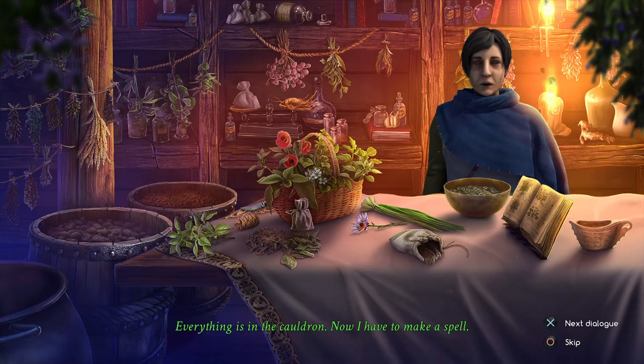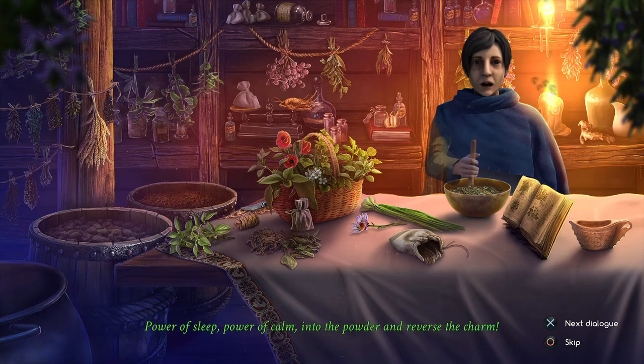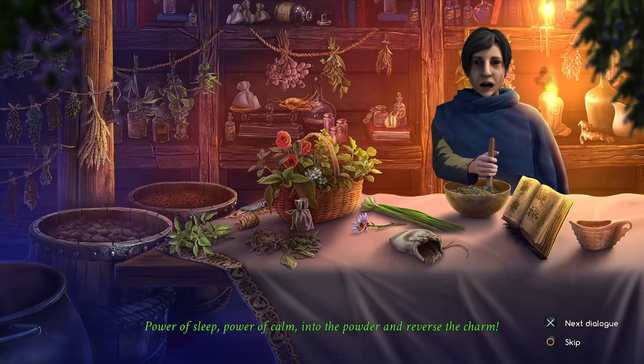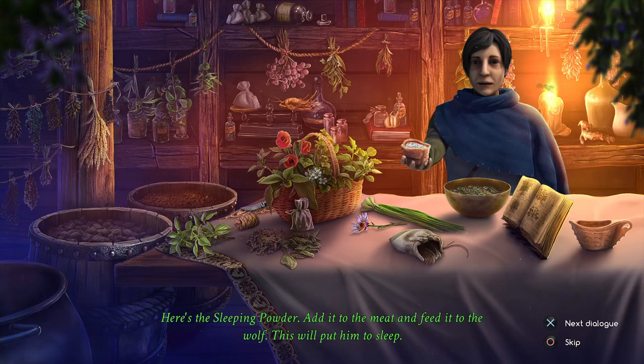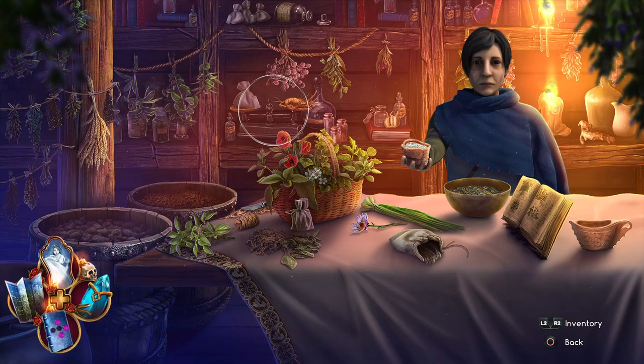Everything is in the cauldron. Now I have to make a spell. Power of sleep. Power of calm. Into the powder and reverse the charm. Here's the sleeping powder. Add it to the meat and feed it to the wolf. This will put him to sleep. Okay.